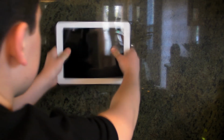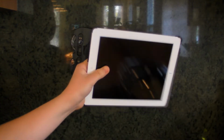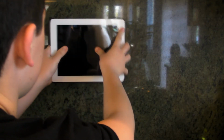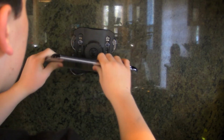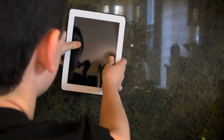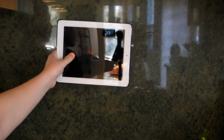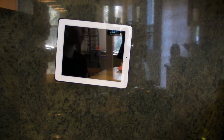Now you will have to adjust this to your liking, and you can easily remove the iPad just like that. Just snap it in, and you can try to. It's kind of hard to snap it in without looking at it from this angle, but you can kind of try it, and I just got it there. But yeah, that's really how it's going to work in that way, and it's been working fine so far over there. I'm going to show you guys one more surface, and we'll see if it goes there, but after that, I think we're good. Alright, so here I have my fridge.